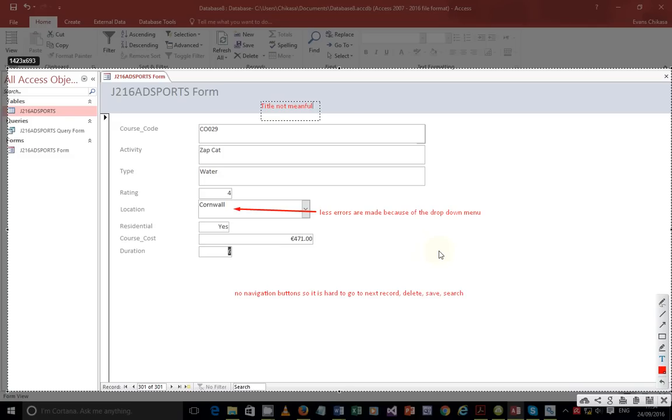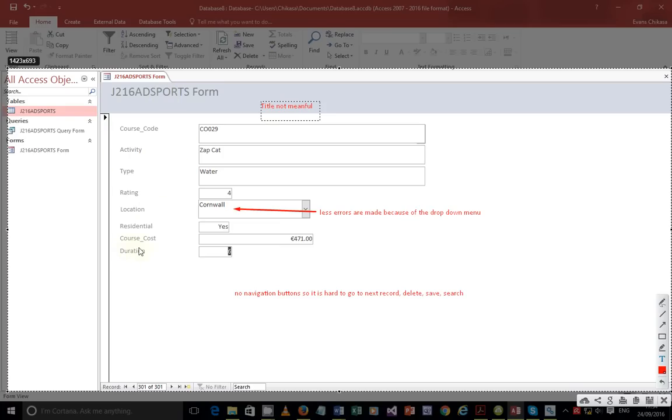The other one that I want to mention is that the labels should be descriptive. It's not good just to have the labels the way they are, for example course code, activity type, rating, location, residential, cost, duration. It becomes difficult for somebody to understand what these are.